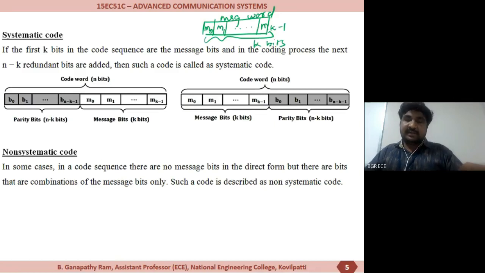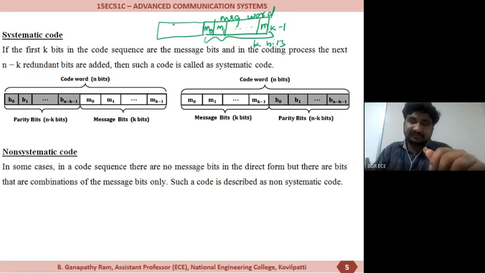If it is assumed like this, then these k message bits will be added with some number of redundant bits, otherwise called parity bits. Let us assume the parity bits as b0, b1, up to bn minus k minus 1, so that we will have n minus k parity bits.